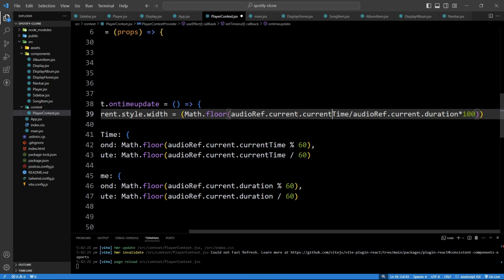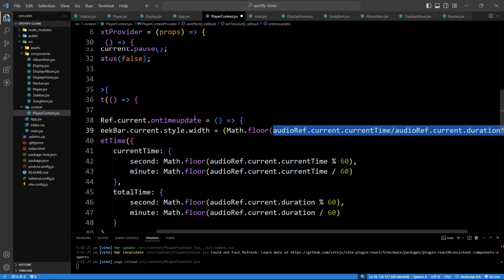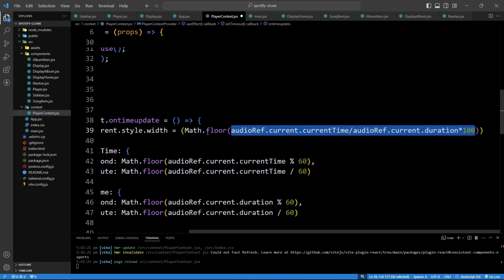So the percentage will be 50%. So we will set this percentage in this width. We will get this value as a number, so we have to convert it to a string with a percentage, so just concatenate one string where we will add the percent sign.